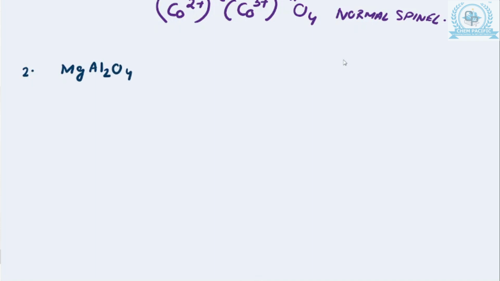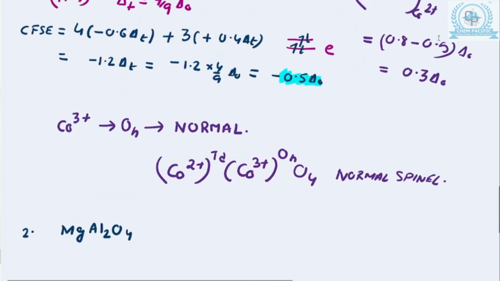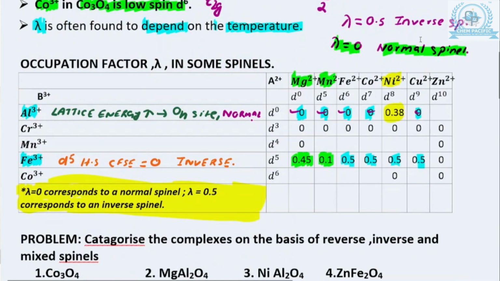MgAl2O4। ना यहाँ पे आप देख रहे हो कि दोनों ही नॉन ट्रांजिशन एलिमेंट है। ऑलरेडी मैंने एल्यूमिनियम का आप लोगों को डिस्कस किया है इन द ऑक्यूपेशन फैक्टर दैट एल्यूमिनियम Al3+ जो है ये मोस्टली नॉर्मल स्पिनल्स ही होते हैं मोस्ट ऑफ द A2+ का कैटायन के साथ, एक्सेप्ट विद द निकल। ये क्यों ऐसा है मैं आप लोगों को डेफिनेटली अभी एक्सप्लेन करूंगी। सो डेफिनेटली ये आपको ऑक्यूपेशन फैक्टर से भी समझ में आ जाता है कि Al3+ मोस्टली रिमेन्स इन द normal spinel configuration only.